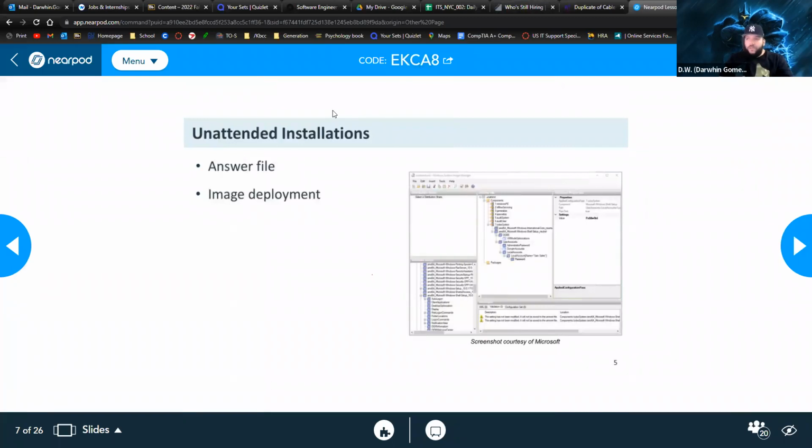All right. So this is a big part of unattended installations. Kelly's a little bit more knowledgeable about this than I am, but there's an answer file, and basically what this answer file does is all those questions that you're asked throughout the installation process, they get stored in this answer file. So, Francis, I think you called it cloning, right? Was that the term that you used? So this is kind of what we were alluding to. Like, you answer all your questions in this for that image, right?